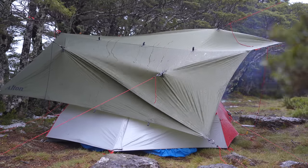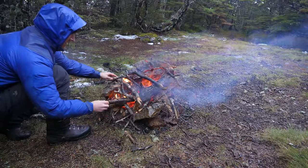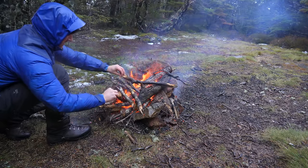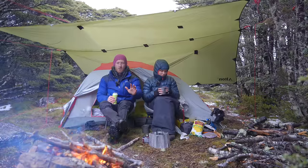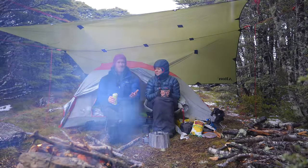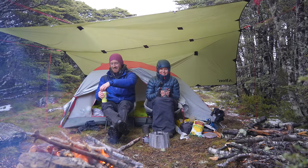My fire pit's a bit narrow, so you see the sticks aren't collapsing in. So I need to get them in and build a big core of embers. It's getting pretty hot in there. We have stabilized the situation. The fire's going, it's putting out good warmth, you can feel it. We're not super close, but it's still warming the area. And I just heard some thunder. Yeah, it was really loud rolling thunder that came in.